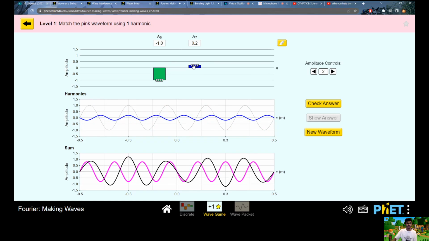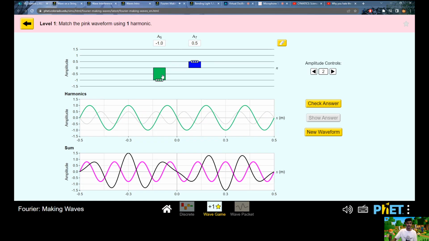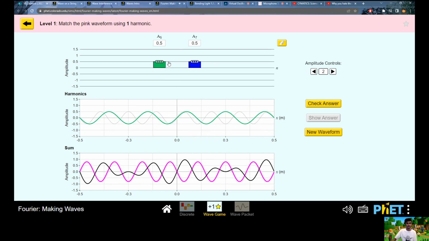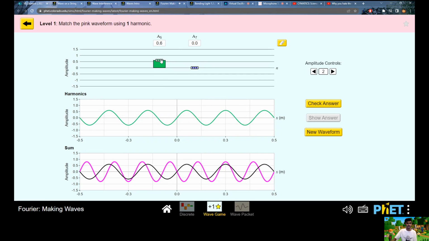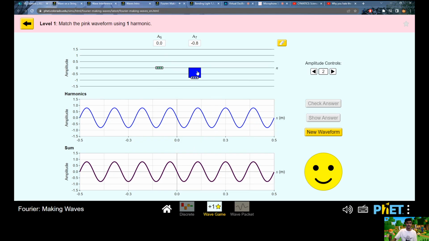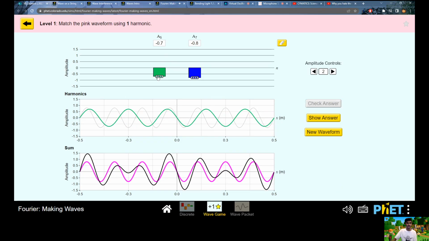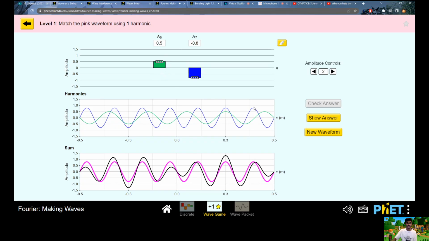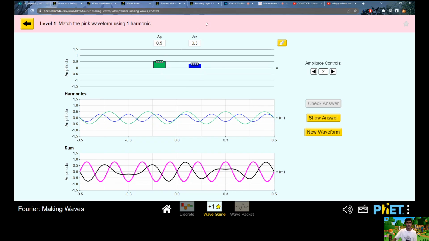If you look at what happens when I take the green and the blue waves, notice how the red wave is actually a combination of two separate waves. It doesn't have a very neat period and frequency that we can measure, but that's because it's a combination of those two waves. So if I look at this, the purple wave seems to be made of just one wave. I'm going to check, and not correct. If I show the answer, it was actually adjusting the amplitude of the blue wave. The difference between the blue and the green wave, and you see what it is? It is the period of the wave. Wavelength, sorry. This is a distance graph, x. Anyway, Fourier analysis is a bit advanced, but this is a game to try about how waves combine with each other.